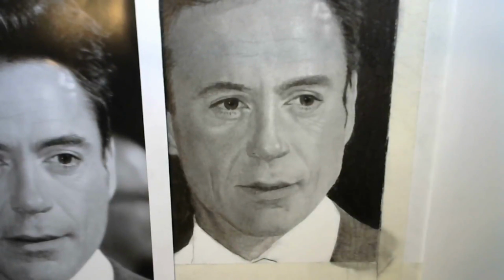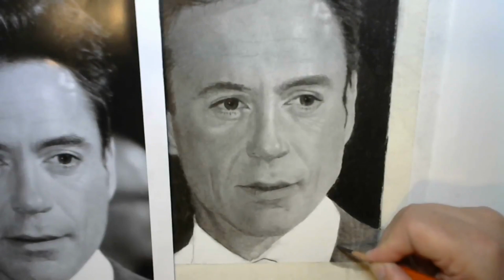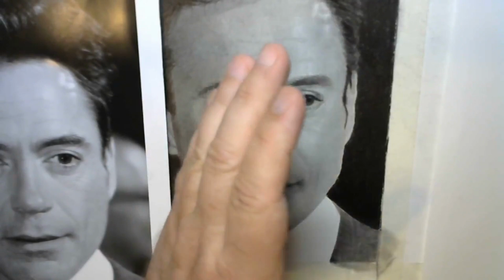Okay. Now, I need to find me that hard charcoal pencil again. Okay, I'm going to use the extra hard here because I need to get that shadow part in there again. I'm going to come in from the shadow of the shirt out into the light and just back off. Just give it the illusion that it's coming up and out.